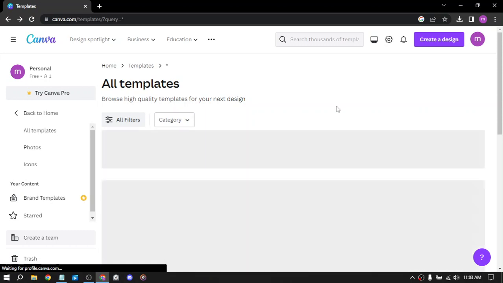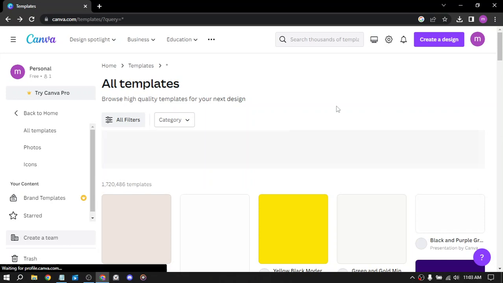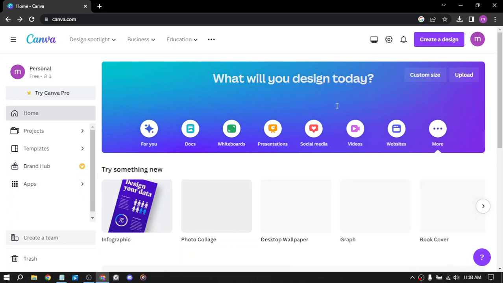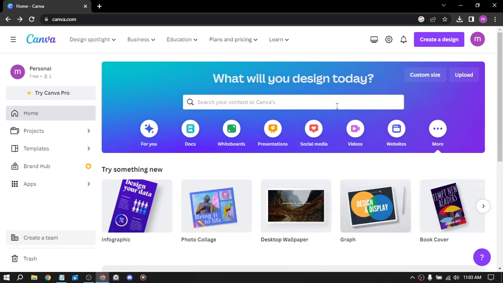Sorry. So in conclusion, Canva is a great platform not only for designing but also for earning money. Whether you are a professional designer or just starting, you can leverage Canva's marketplace and affiliate program to earn some extra cash. With little creativity and effort, you can turn your designs into a profitable business on Canva.